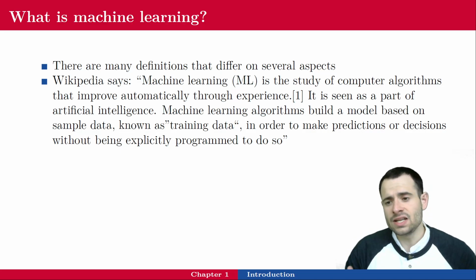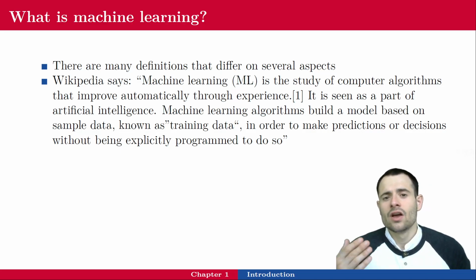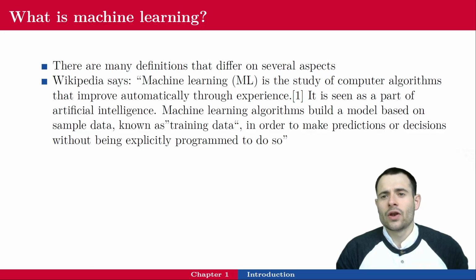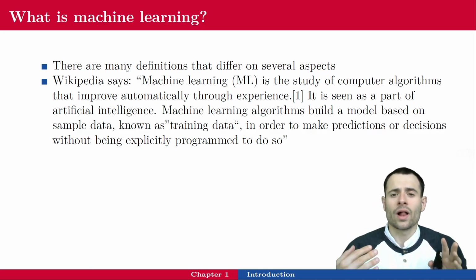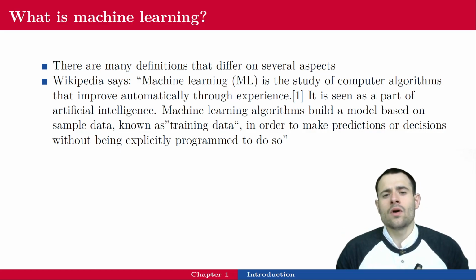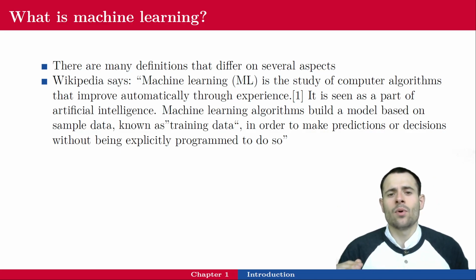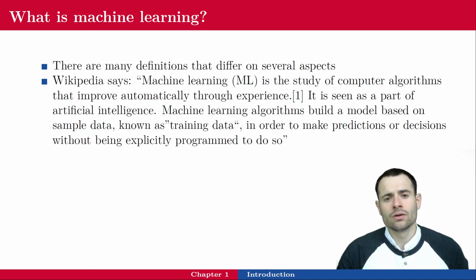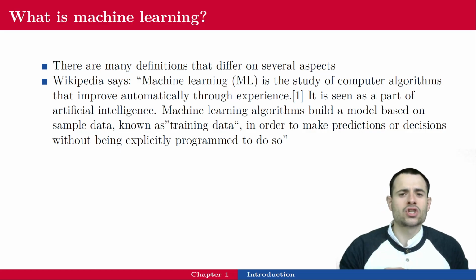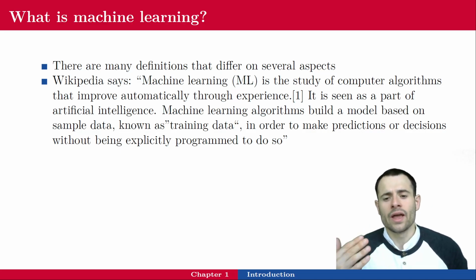In this sense, it is seen as a part of artificial intelligence, that you can think of AI as being machines thinking on their own. Well, to be able to think on their own, they had to be programmed in the first place. So somebody had to code something, but then the algorithm was able to run on its own and improve on its own, so that an artificial intelligence can improve automatically without anybody having to change its source code every time.